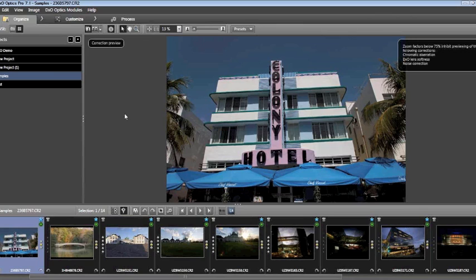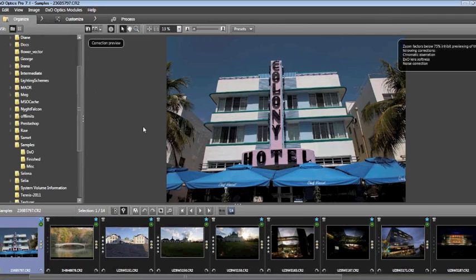This is an advanced seminar on the use of version 7. We will assume, therefore, that you are somewhat familiar with DxO overall. We also want to make two comments before we actually begin. Number one is we will be using FilmPack extensively in some of the presets that we will be talking about today. FilmPack is an additional module or an additional application that runs within Optics Pro Elite. Most of what we do today you do not necessarily need FilmPack for, but it greatly, from our perspective, enhances the capabilities of Optics Pro.